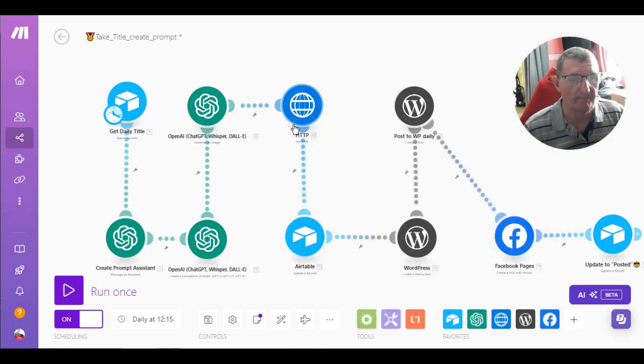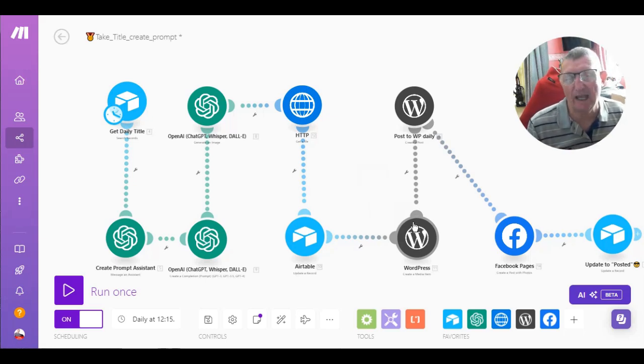So that's that part. You'll obviously find your own way of doing these things. What I try to do is I create this, and then I kind of go back and say, well, can I cut it down? I haven't done that yet. I've only created this in the last couple of days, but I wanted to show you because I thought you might find it useful. So WordPress has two steps.